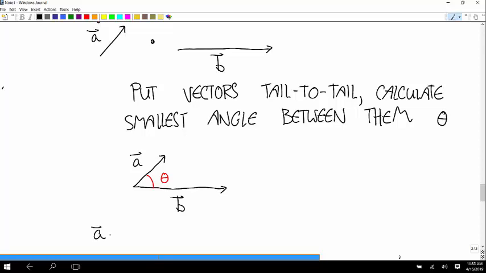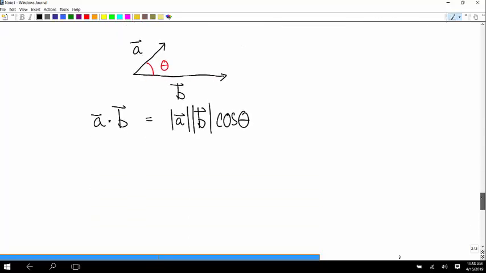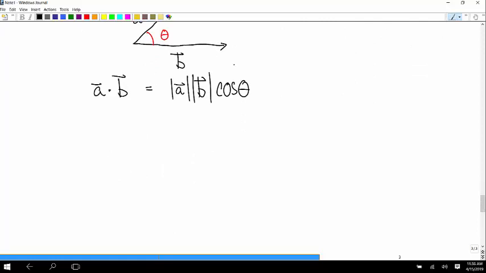Then A dotted with B is equal to the lengths, the magnitudes, of the two vectors, times the cosine of the angle between them. Any questions about those? So basically, there's one way to do it if you know the vectors as lengths and directions. There's a different way to do it if you know them as components. Those two ways obviously have to agree with each other. And now there's something I want you to notice, and the easiest way to see it is to look at this cosine definition.